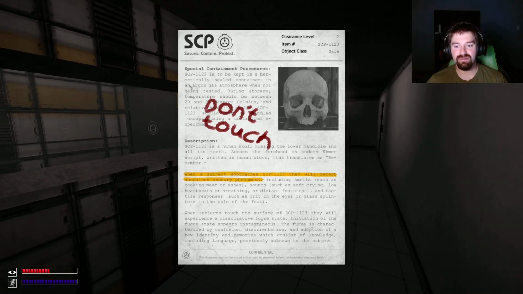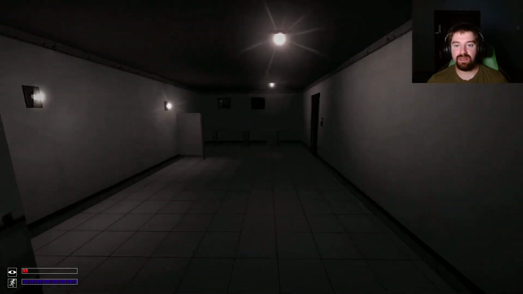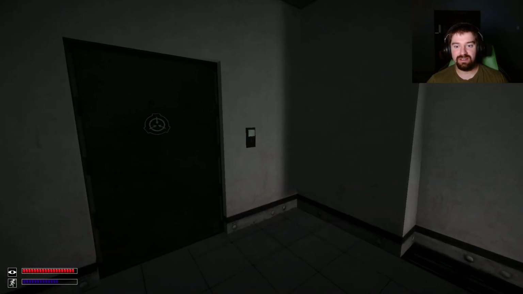It's labeled as safe. When a subject approaches 1123, they will report anomalous sensory phenomena, including smells such as cooked meat or ashes, sounds such as soft crying, low heartbeats or breathing, or distant footsteps, and tactile responses such as grit in the eyes or glass splinters in the soles of the foot. Okay, yeah, I don't think I'm going to touch that thing.